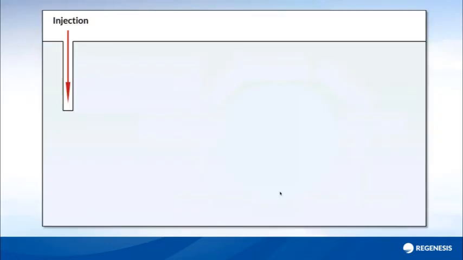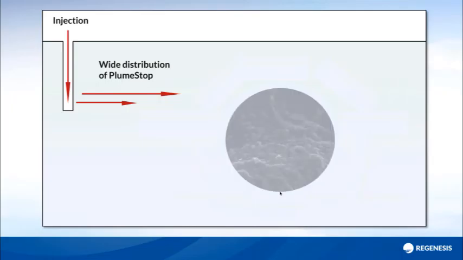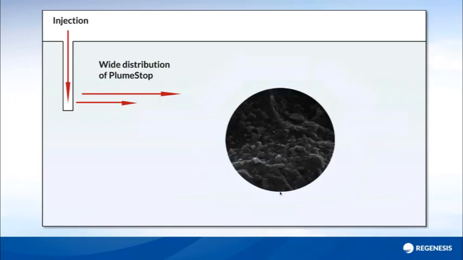So the way that we would apply it is simply this. It can be injected at low pressure, it can be effectively flowed into the subsurface at low pressure. It will disperse widely depending on the advection rate of the groundwater or the flow rate of your pumping, and we can get a wide distribution of PlumeStop from each of the application points. The PlumeStop will then coat the subsurface particles. What we can see there is a large sand particle with the little gritty bits of carbon over on the surface. I'll show you some clearer images later in this talk.